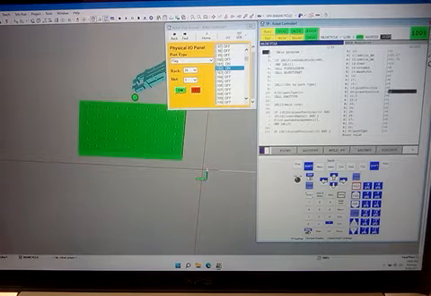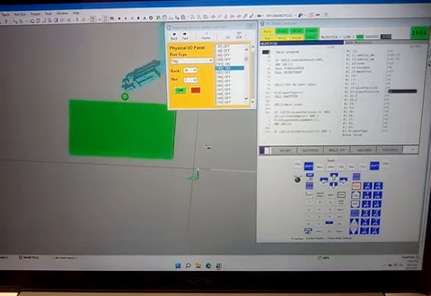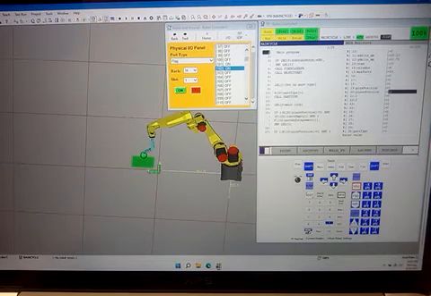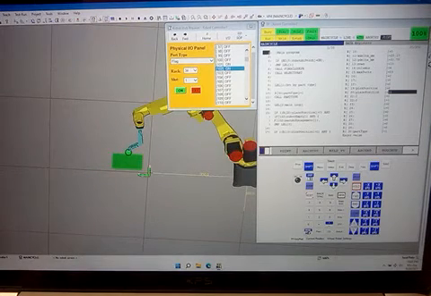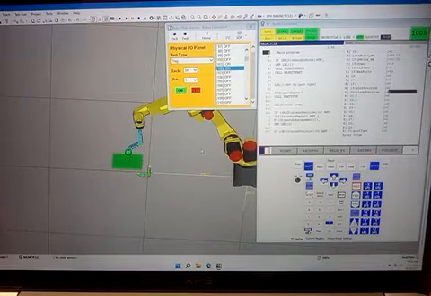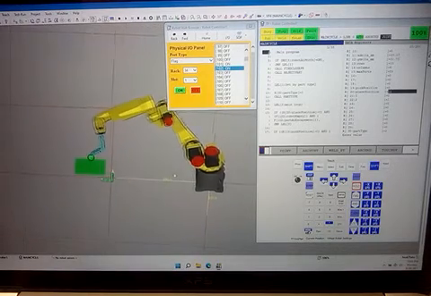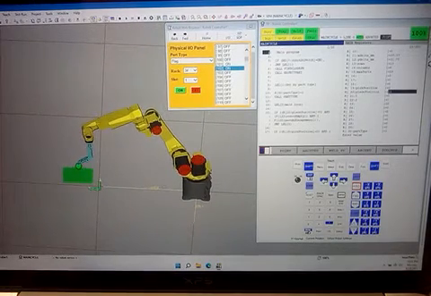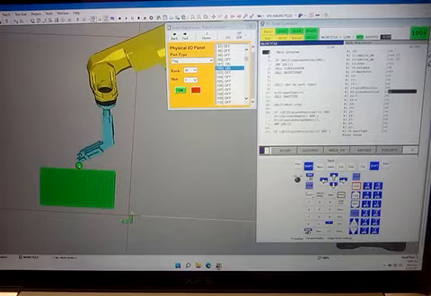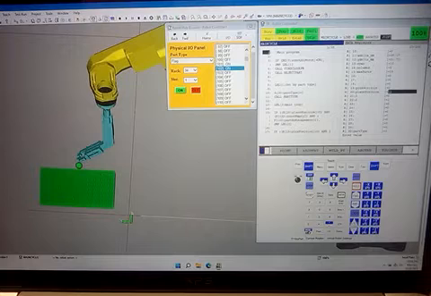So I also have an auto homing program that uses the UFRAME, and then it uses some system variables to calculate the current robot position versus a list of PRs.